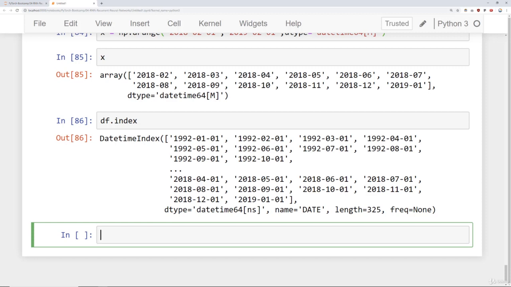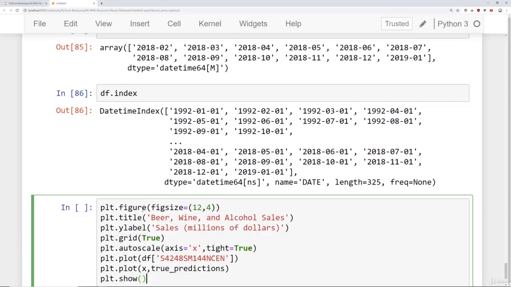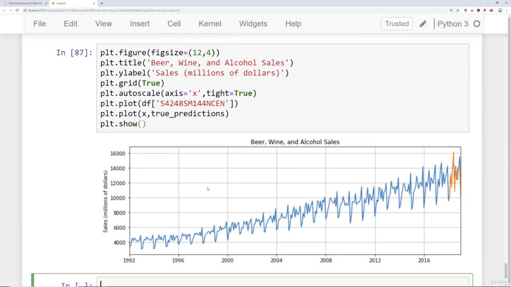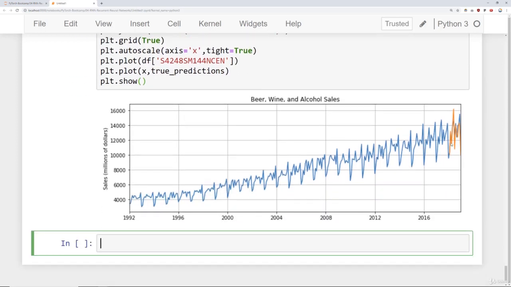I'm going to just copy and paste the plot code from our notebook that's in the lecture, because it's code that we've just seen before. Essentially the same code we used last time, except now it has a nicer title. We added a grid and set our figure size. The main things we're doing here are these two lines. We're plotting out our original data frame, and then also plotting out these X timestamps against our true predictions. Go ahead and run that and show it, and we can see here the orange prediction against our test set.